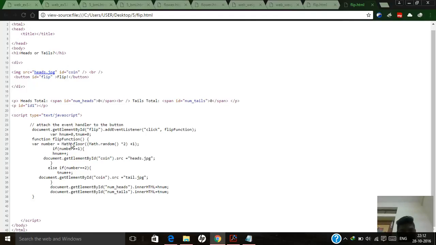This is also var number equals Math.floor, the math function. This is the formula for that, and we are using floor because it will convert the digits to 0 or 1. So we are using if else conditions: if number is equal to 1, then it will show head, and if number is 2, then it will show tail. And it is all for printing the value which we are outputting. So all the text flows, and this is all for our experiment 5, web tech lab. Thank you.